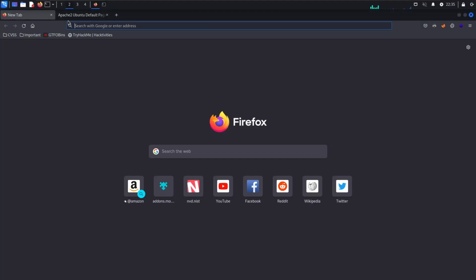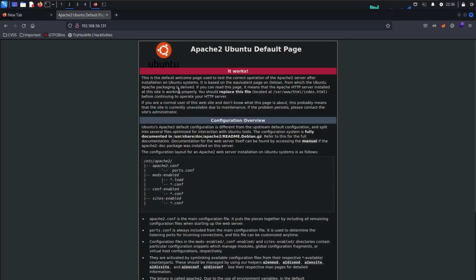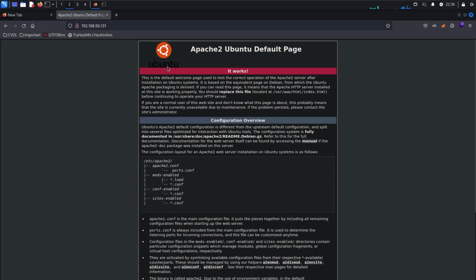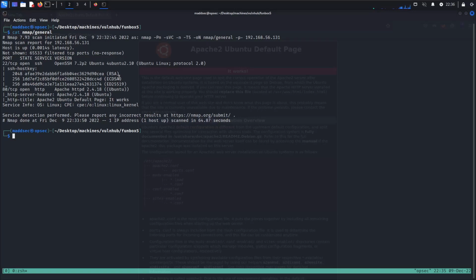Now, when you go over it, you will see there's just a default Apache fresh install page. So there's nothing. I mean, in this case, we would like to run a parsing scan, or we just need to fuzz.